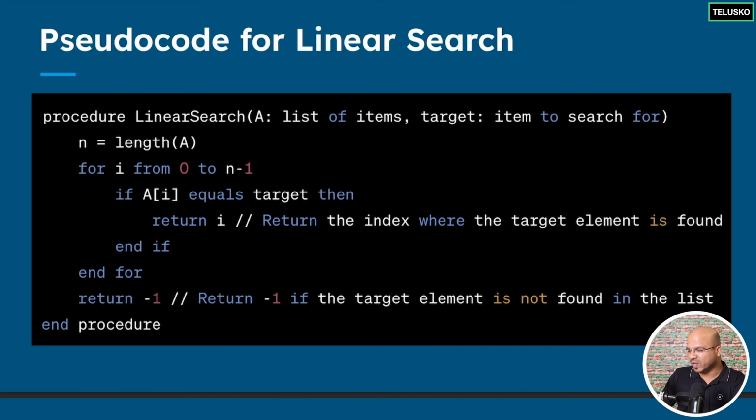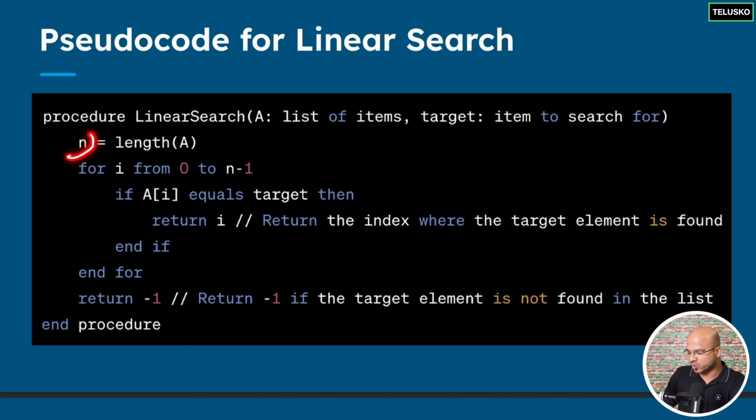Now we are accepting a list of items. This is your array, and the name of the array is A. And then you are also passing a target, what you're searching. In this case, we were searching for 12, but it doesn't matter. So you have an array with multiple values. It can be 1 value, 10 values, 1000 values, doesn't matter. And then you're also passing a target, what you want to search. Now you will go inside this, and the first thing you will do is find the length of the array, because of course you should know till when you have to search.